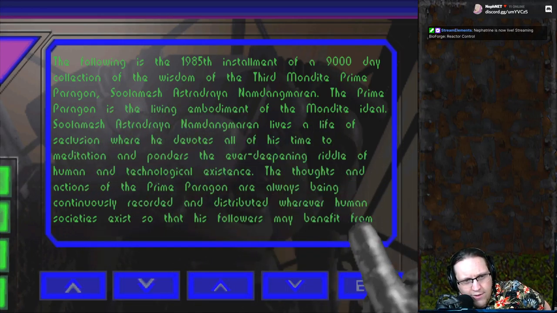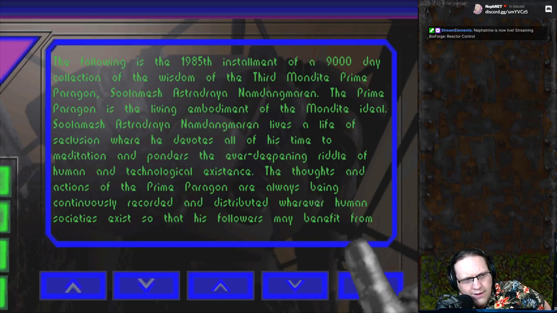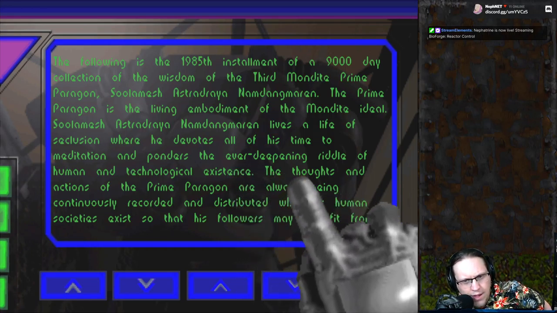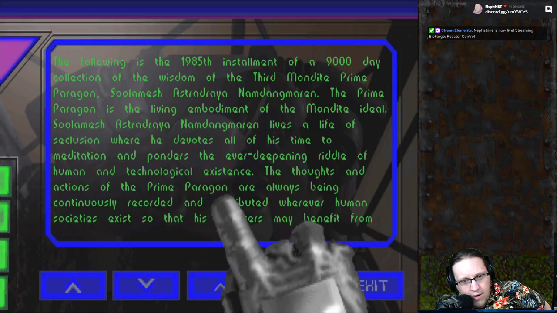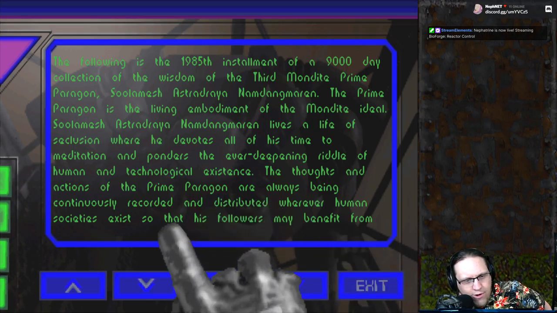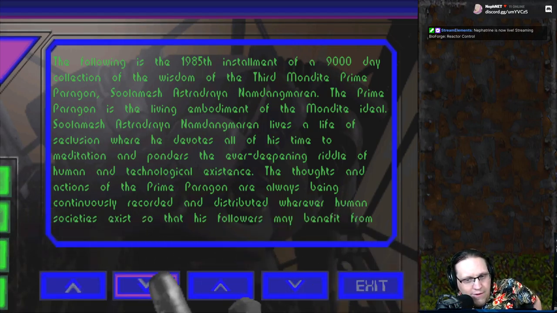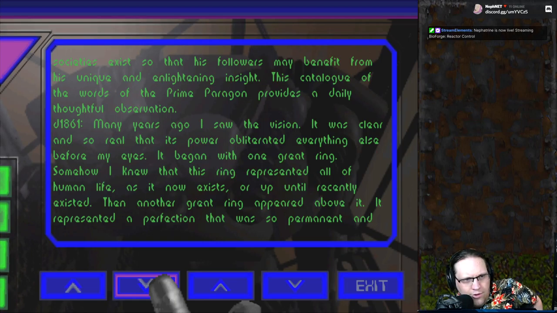The Prime Paragon is the living embodiment of the Mondite ideal. Whatever that guy is, lives a life of seclusion where he devotes all of his time to meditation and ponders the ever-deepening riddle of human and technological existence. The thoughts and actions of the Prime Paragon are always being continuously recorded and distributed wherever human societies exist, so his followers may benefit from his unique and enlightening insight. This catalog of the words of the Prime Paragon provides a daily thoughtful observation.